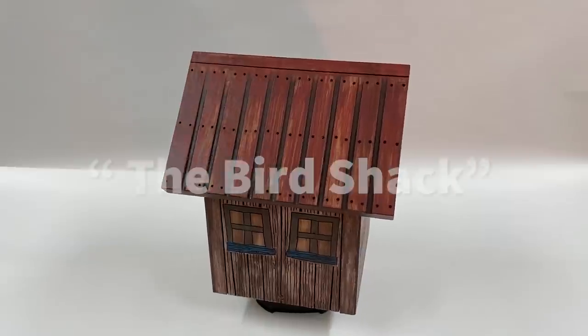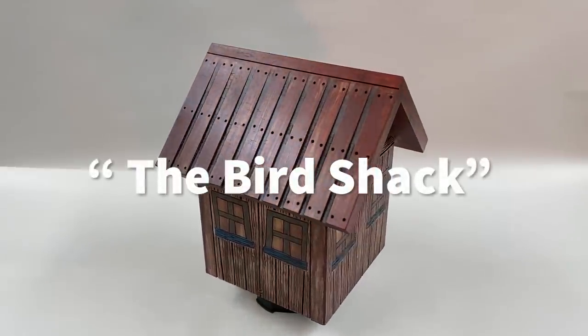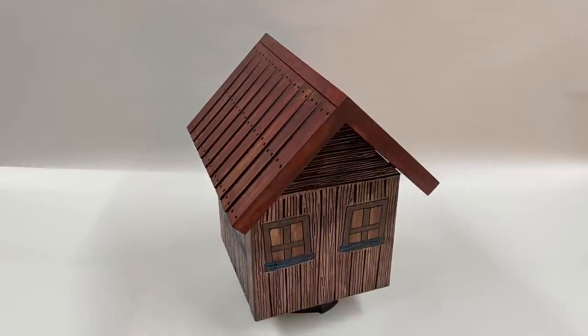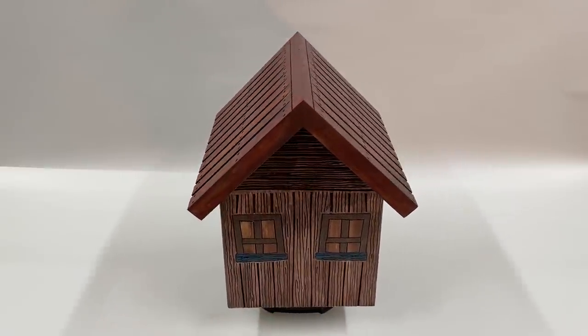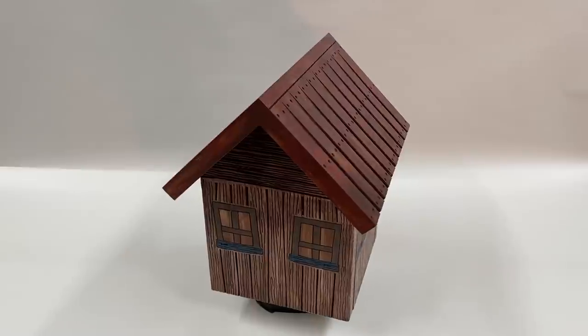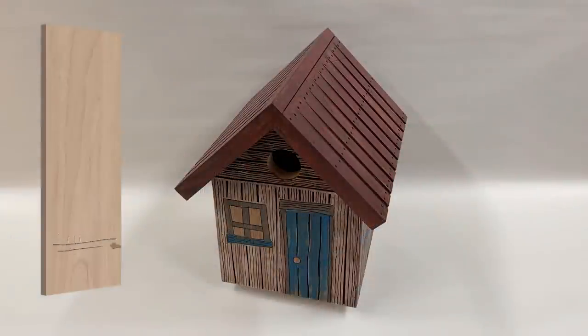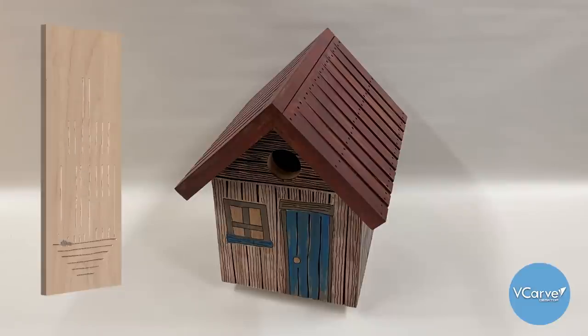This project is called the Bird Shack and is ideal for the spring season. Birds start looking for secure accommodations for raising their new family in the early spring, and this fun Bird Shack project will provide that for them. All the design files were created with the Vectric VCarve software, so the project is compatible with the current versions of Vectric VCarve Pro, VCarve Desktop, and the Aspire software.